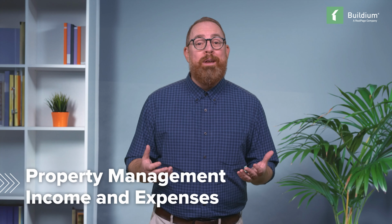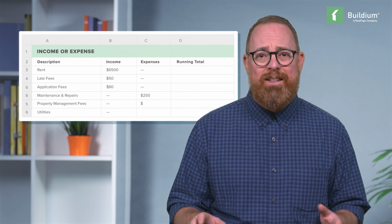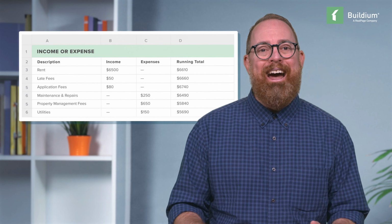You can think of property management income and expenses as the fundamentals of property management accounting, a report that keeps your owner's bottom lines and that of your company's in the black. We'll walk through the most common kinds of income and expenses property managers can expect and some unique ways to add to the income side of your P&L. We'll also talk about some of the best practices to keep the profit in your profit and loss statement healthy.